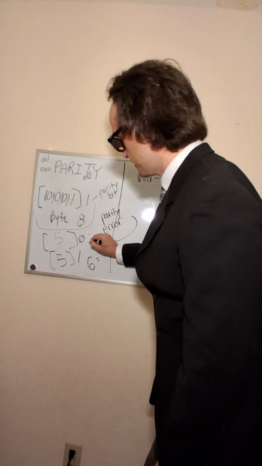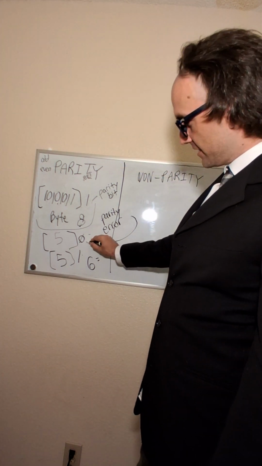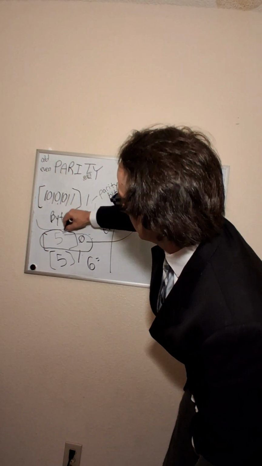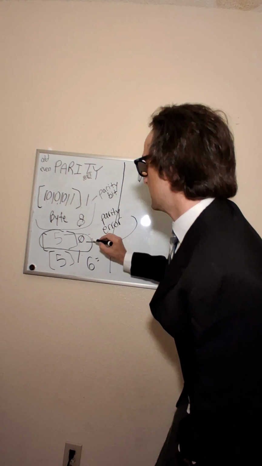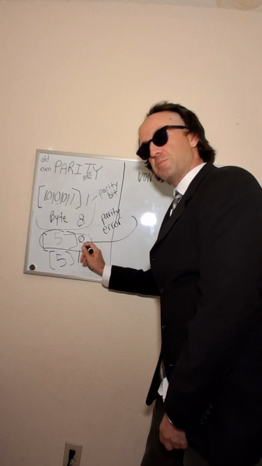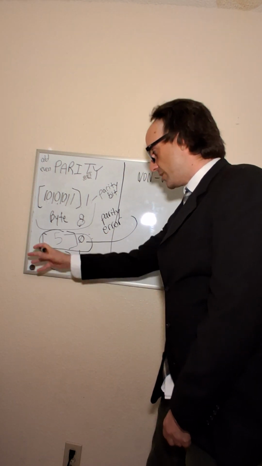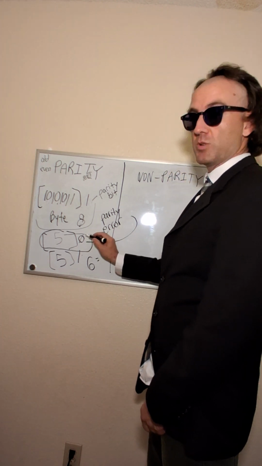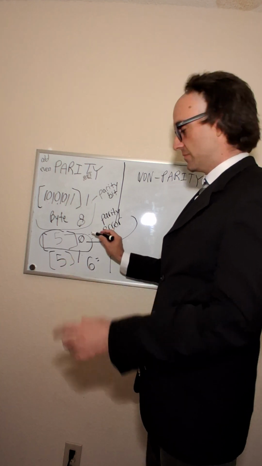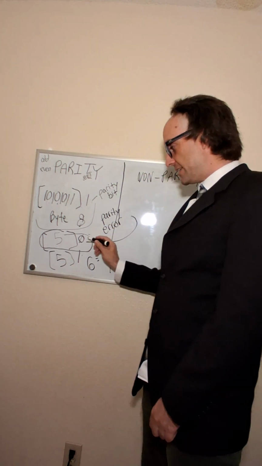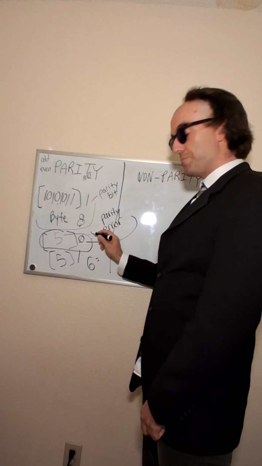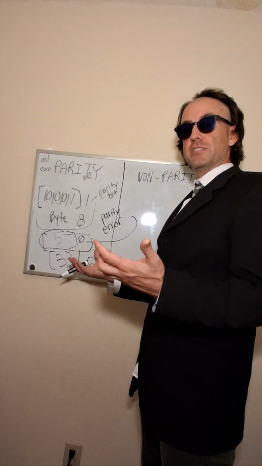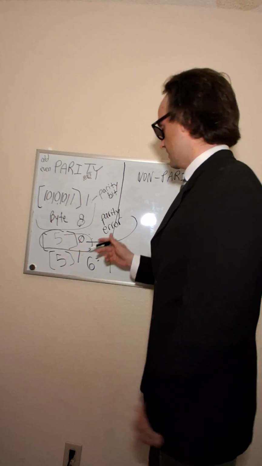If it pulls it up, see, it stored this odd parity, right? 5, and it had a 0 as the parity bit. It stored it knowing the 0 is supposed to be the parity bit. And so when it pulls it back up and it's a 1, that's a parity error. So it knows there's something wrong with that information. There's an error in the system. If it pulls it up and it's supposed to be a 0, the parity bit, what is it? Oh, look, it's a 0. Then you're good. Then that's what it's supposed to be. There's no error.